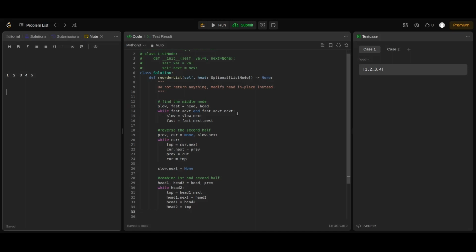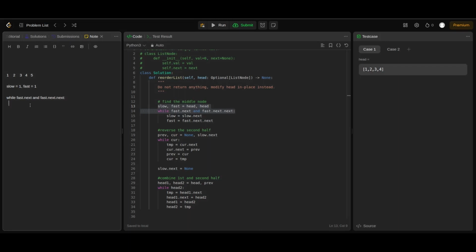In this case we have a while loop and 2 variables here. I'm going to copy it here. Slow value will be head, which is 1, and fast value will be head, which is also 1 at the beginning.